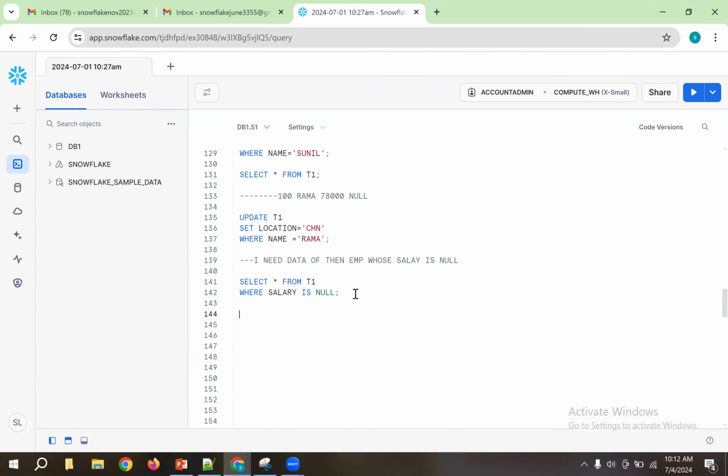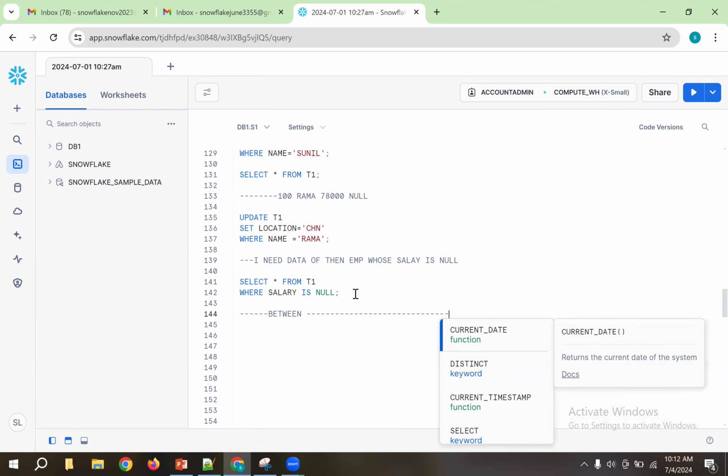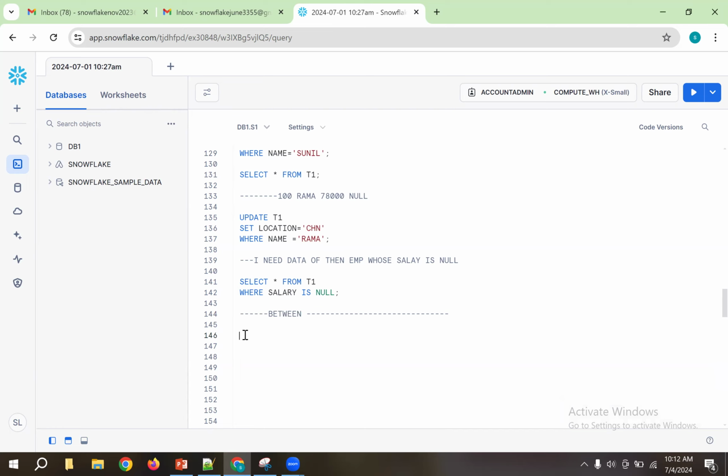When you want to select the data in between some records, I can use between. If you want to select some of the records within a range, then you can use the between operator here. Okay.